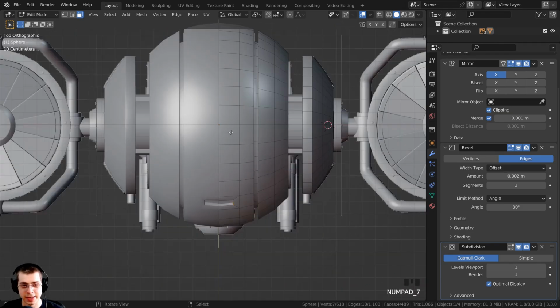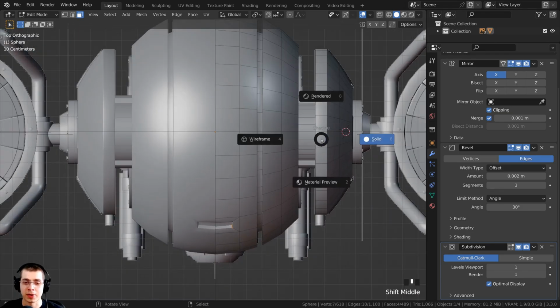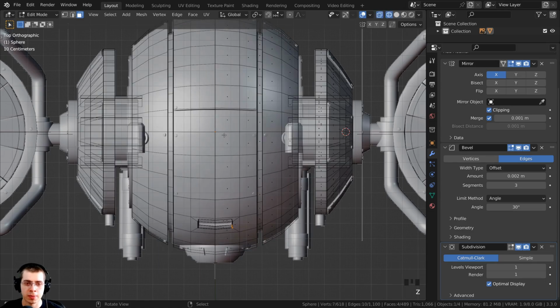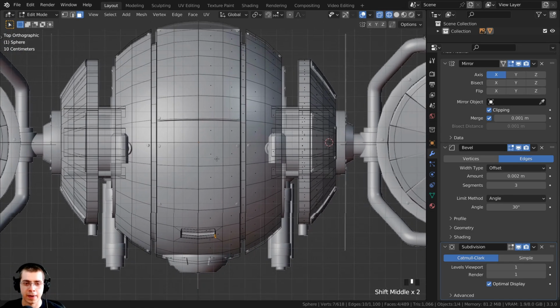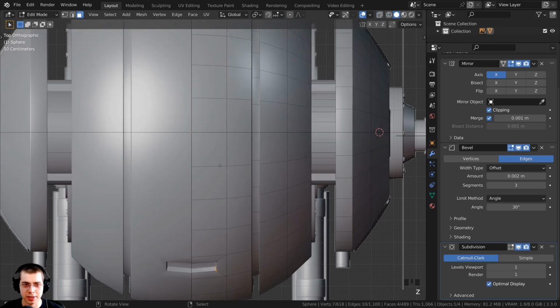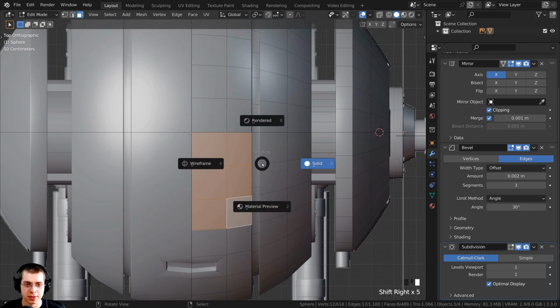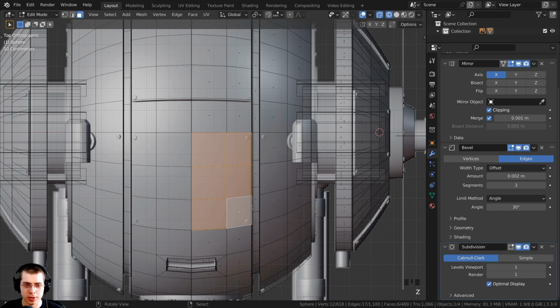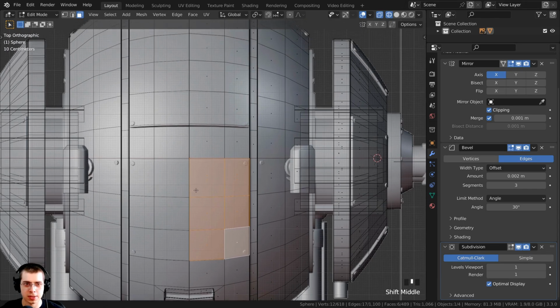And I'm going to press 7 on the numpad to go to top view. And if I hold down the Z button and go into wireframe, you can see that plating there. So I'm going to hold down the Z button, go back to solid view, and I want to select these faces here. So hold down the shift key so you can select multiple faces, and I'm going to select all of those 6 faces. And you can go back into the wireframe view to see the reference, and those are the faces I want to select.